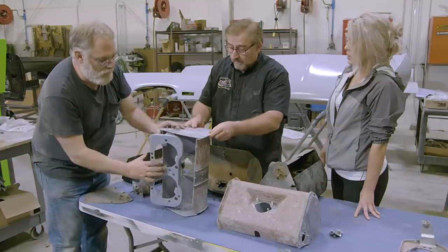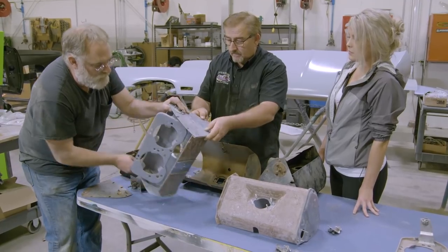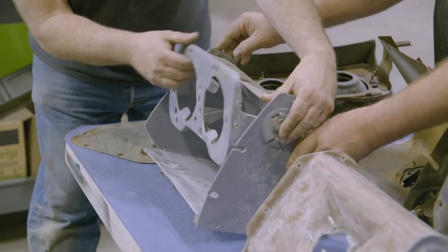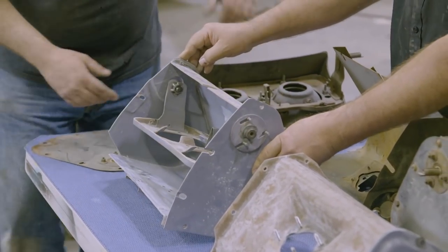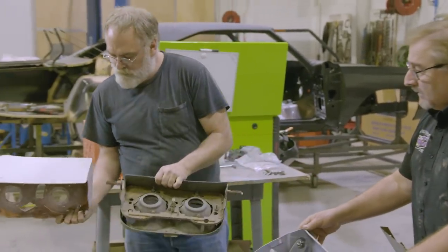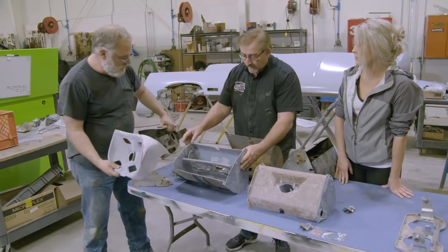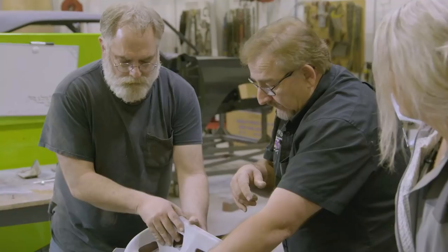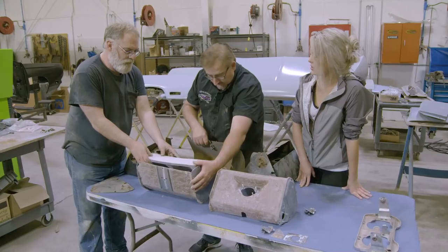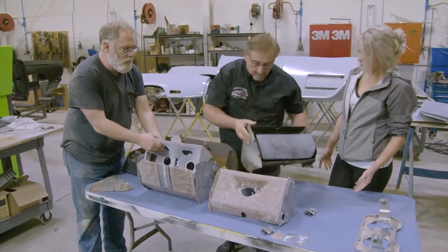You can see how it came apart and it goes right back together. This stuff was all sort of new. So this is all bolted together like this in the car, and then it pivots, just like the factory one does. This piece here, which I have the kit headlight doors. So that's a duplicate of what we got there. So this is a duplicate, and it will pivot. And then he's gonna be able to close that door like that. That's awesome. And that ends him up with what we have here.